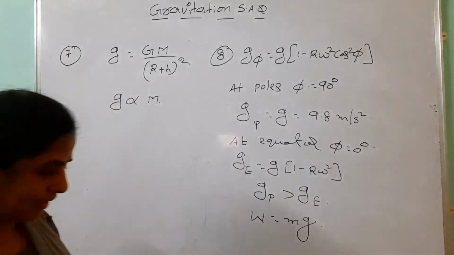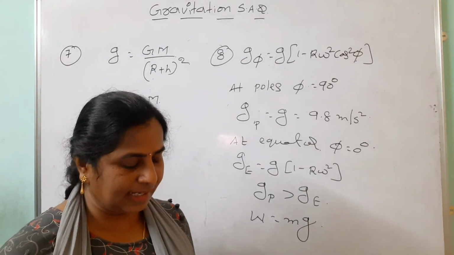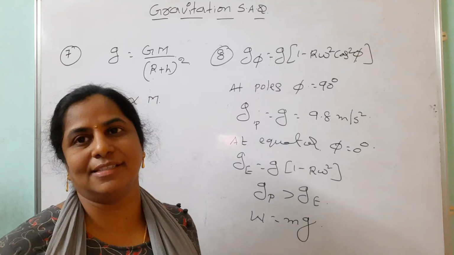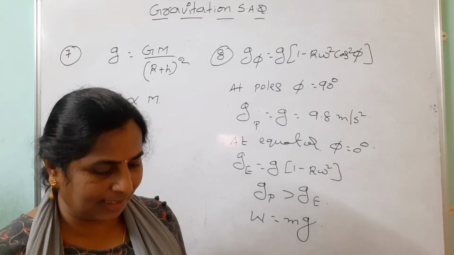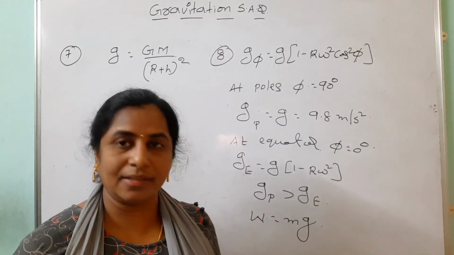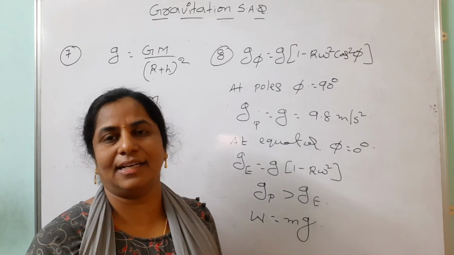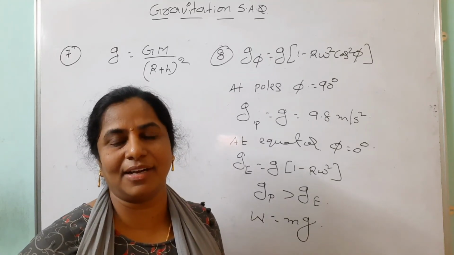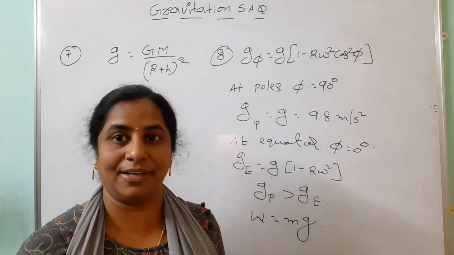Then our ninth question also, listen, very interesting question. If a nut becomes loose and gets detached from a satellite. See, just imagine that one satellite is revolving around the earth. From that one, a nut becomes loose and detached. The question is, will it fall down to the earth or will it revolve around the earth? Whenever it is detached, look here, suppose that satellite is having some velocity to revolve. When it is coming from that, it is also having the same velocity, no? So the nut is not coming to the earth, it is also revolving around the earth, like whatever the satellite is revolving.